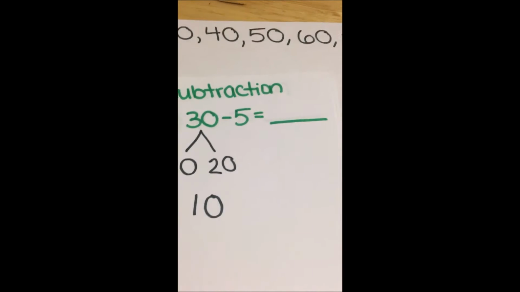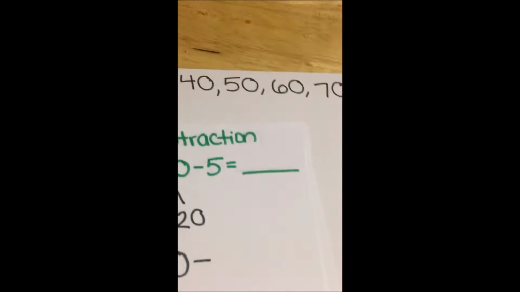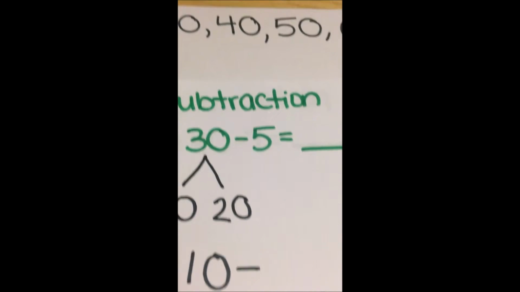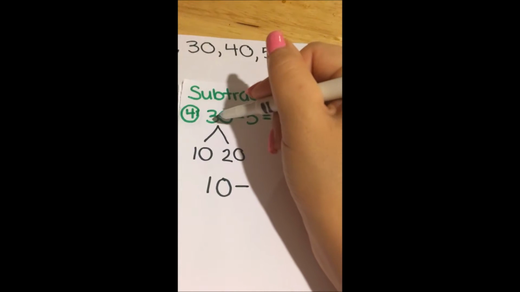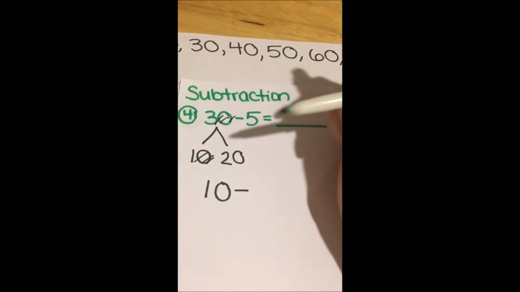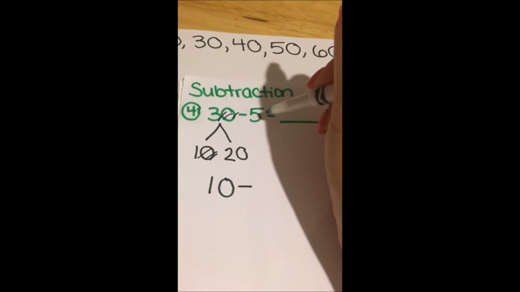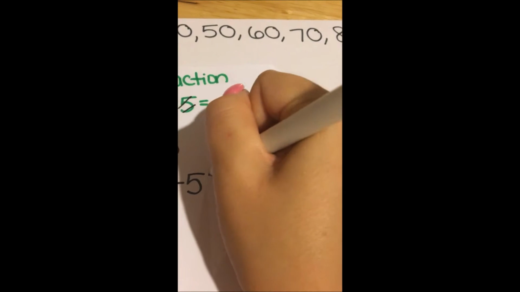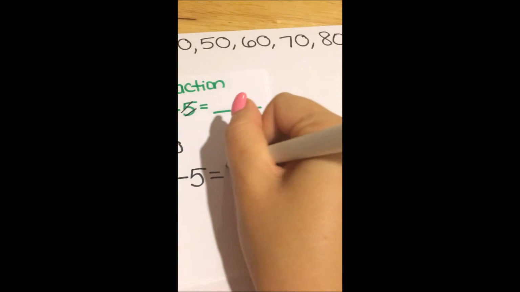We're going to be making two sentences. So our first one is always subtraction, and our second one is always addition. So if you get confused, you can cross off the numbers that you use. We used 30 already. We used 10 already. Now 10 minus, we're going to be using this 5 up here, equals, good, 5.